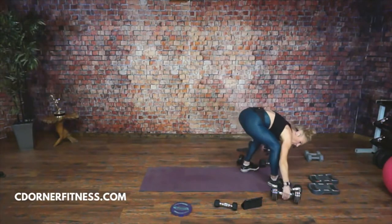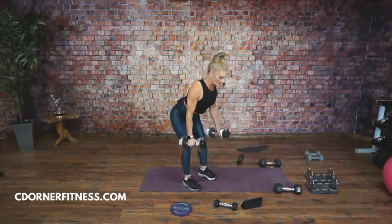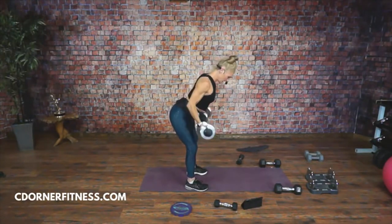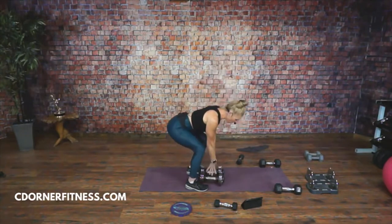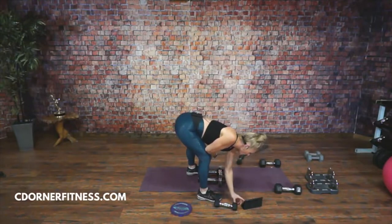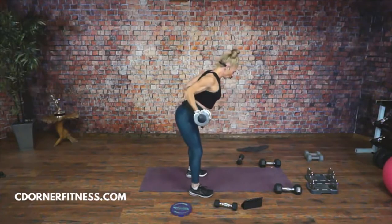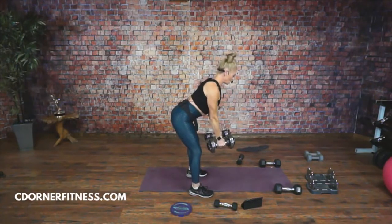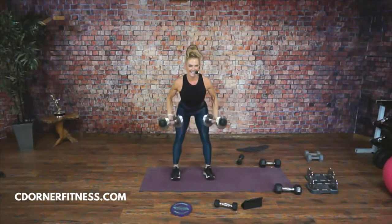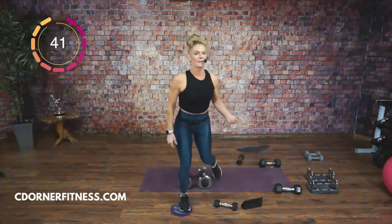I'm going to go 20 on my row. Okay? By the way, first move. Coming forward. Back is flat. You're going to go pulse, two, three, and down. Remember, I'm turning my palms to face front, squeezing my shoulder blades together. Okay, ready? And here you go. You pull, two, three, down, pull, two. Okay, three, how we doing? Squeeze shoulder blades together. Now keep going.